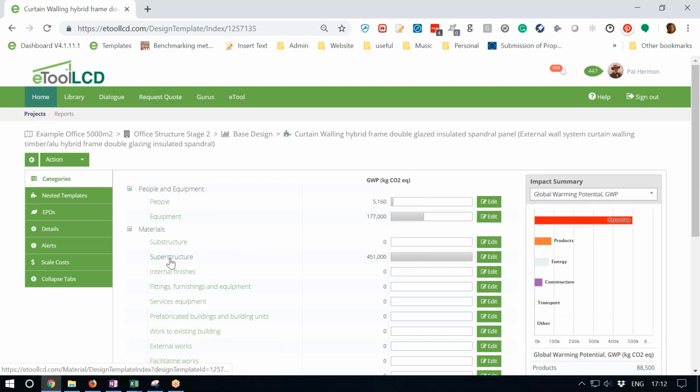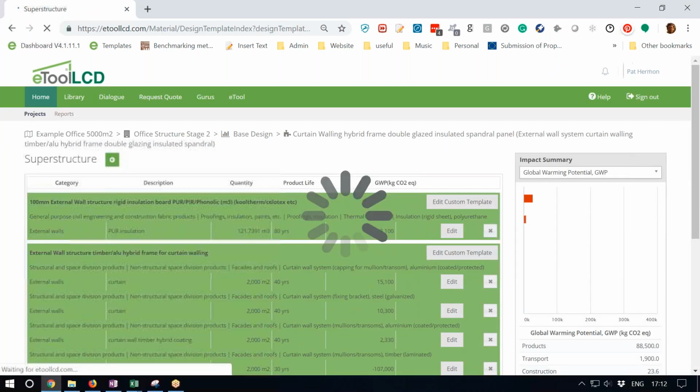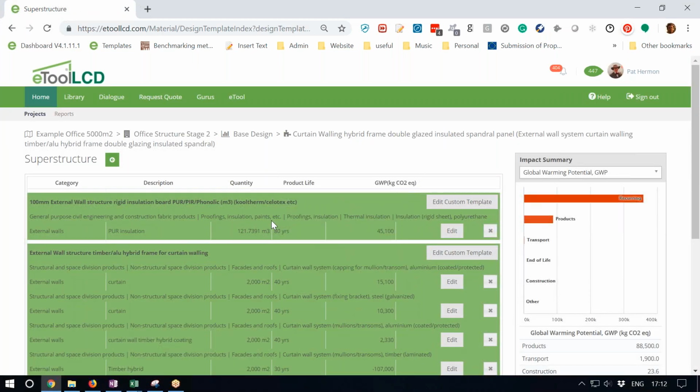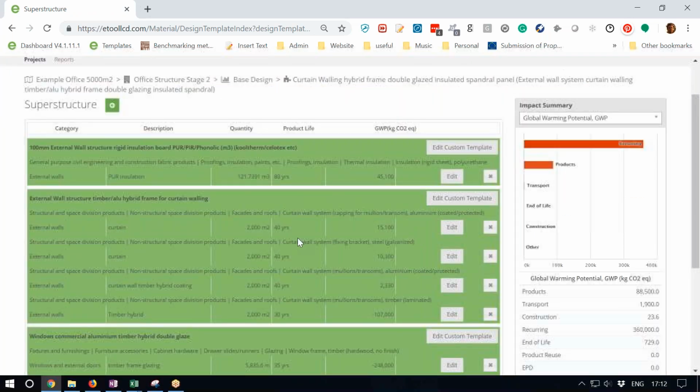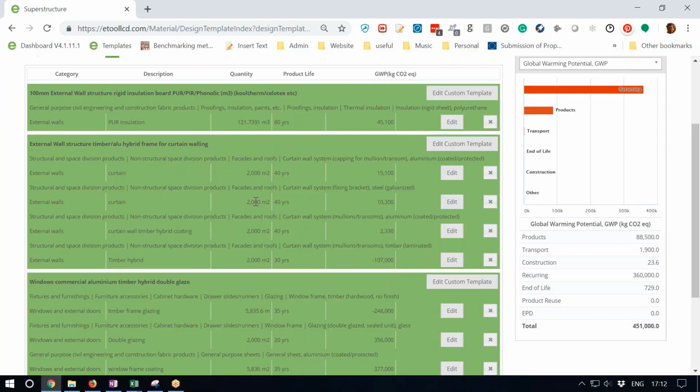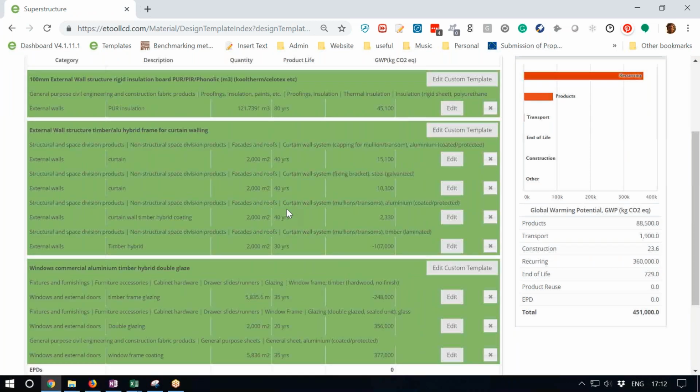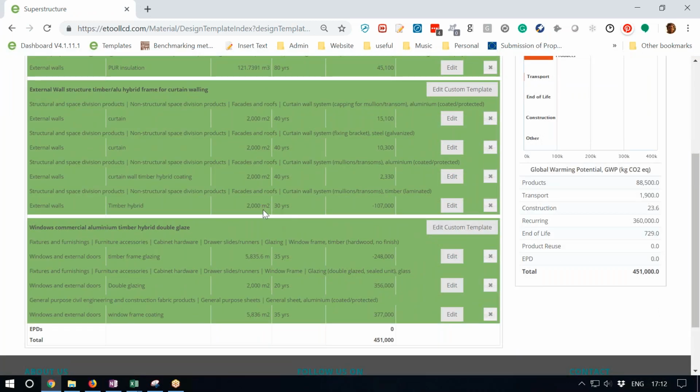Likewise, the materials in the template. Typically, there's a closer correlation here between CO2 and cost, but sometimes you'll get small amounts of material that are very high in cost and not so high in carbon.